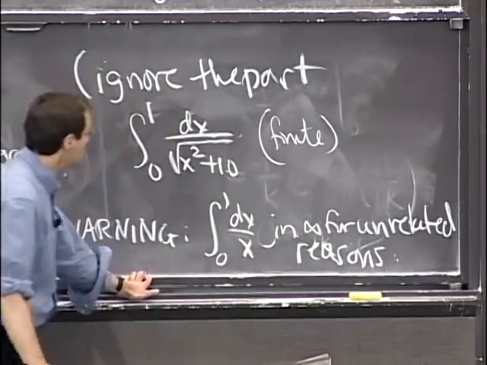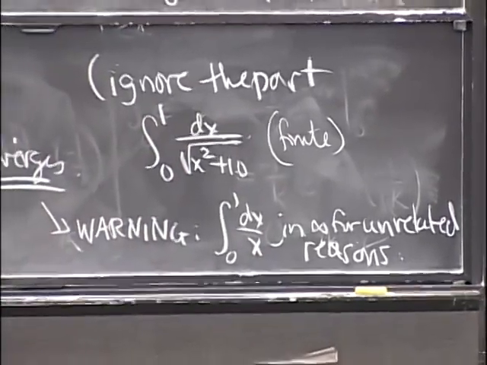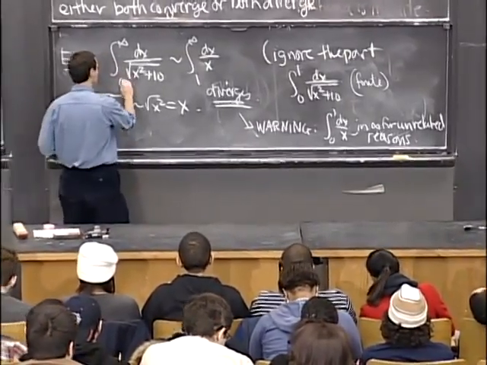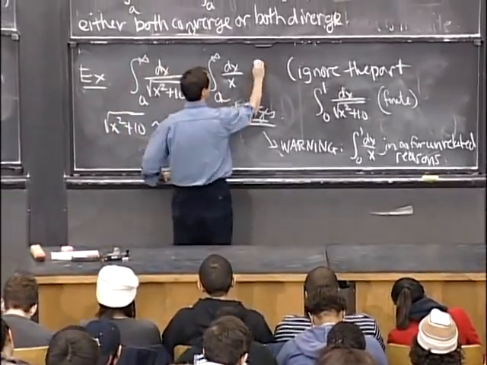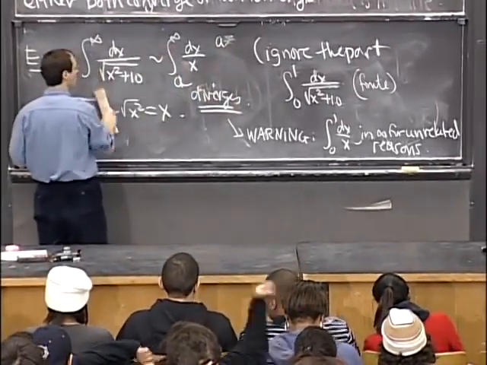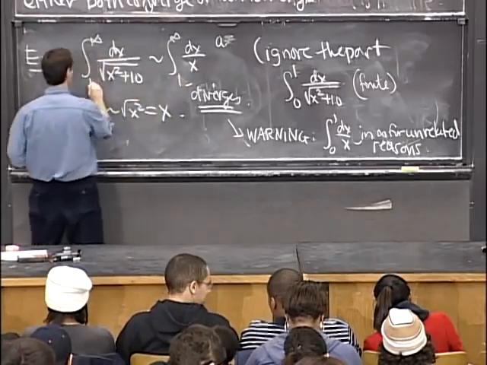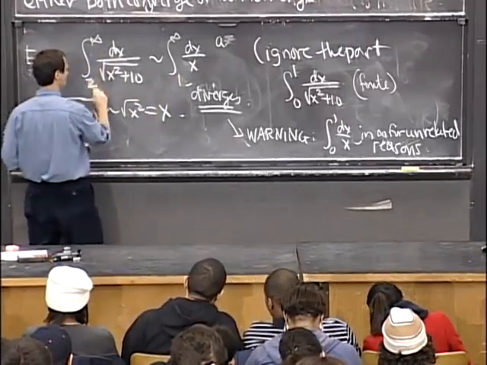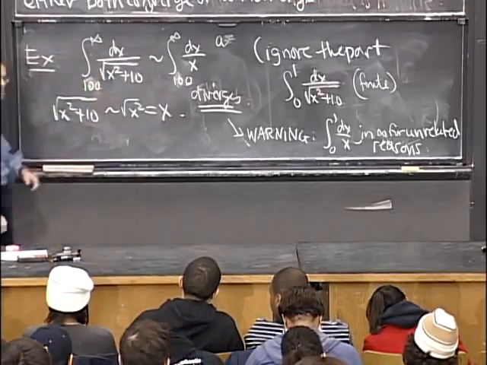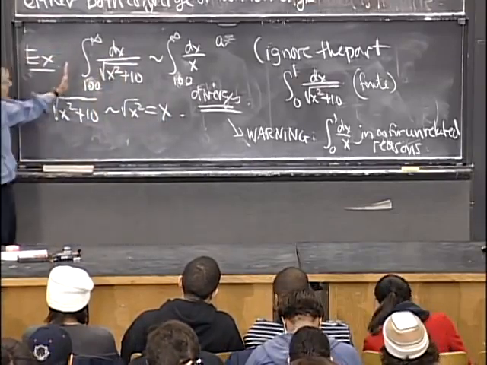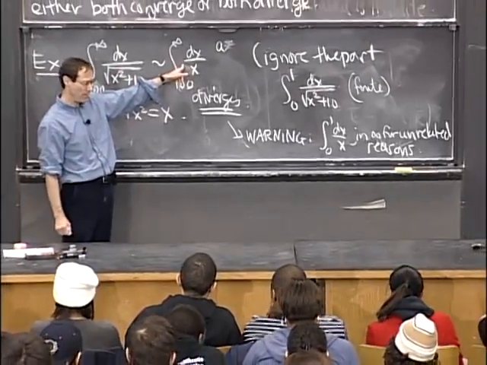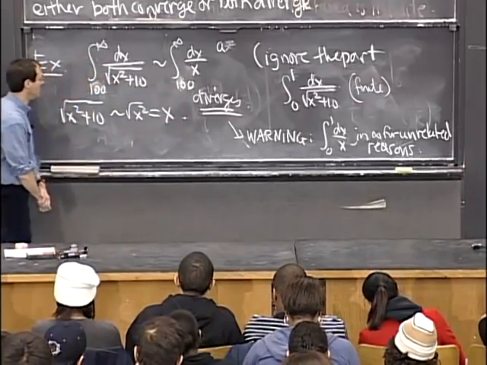The comparison that we are trying to make is with the tail as x goes to infinity. So another way of saying this is that I should stick an a here and an a here and stay away from 0. So say a equals 1. If I make these both 1, that would be okay. If I make them both 2, that would be okay. If I make them both 100, that would be okay. So let's leave it as 100 right now, and it's acceptable. I want you to stay away from the origin here because that's another bad point, and just talk about what's happening with the tail.